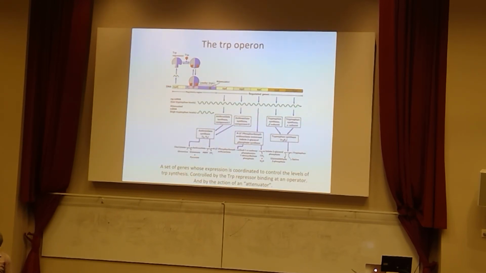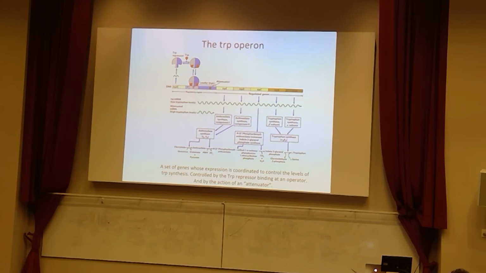All right. I'm just going to give you a brief introduction to the trp operon. I want you to be somewhat familiar with this. When we get into the nitty-gritty of how operons work, I'll probably be keyed in on the lac operon, but this is a kind of a cool variation. This is a set of genes that control whether or not tryptophan is going to be expressed within the cell. And obviously that's something that needs to be regulated.